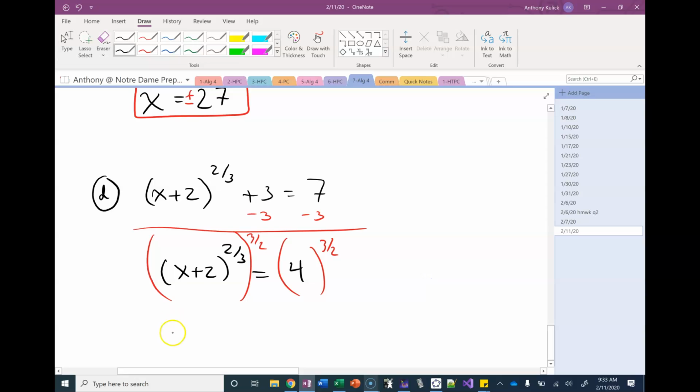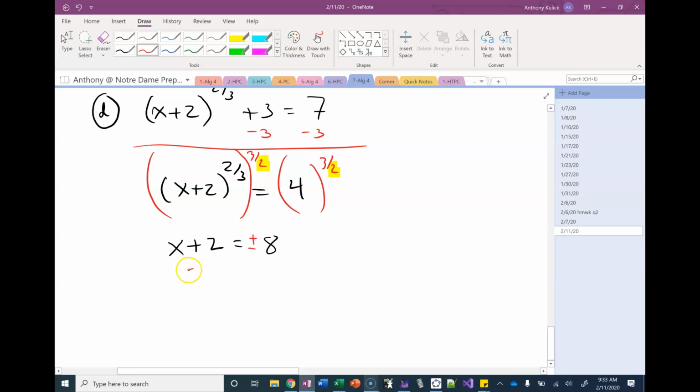So that's fine. And when I have an exponent of an exponent, those multiply. And 4 to the 3 halves is 8. Did that in my head, but you could type that into your calculator, or if you did a prime factorization on the 4, it would be easy to see how I got to 8. Hold on a second. I need a plus or minus here. Why do I need the plus or minus? Because I did the even root to both sides. Again, very easy to forget to do that, so you have to be on your toes, especially with these fractional exponent problems.